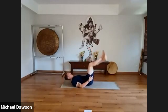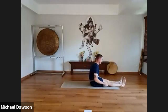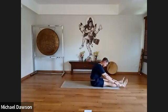Cross your legs, roll yourself forward, and just do a very gentle forward fall. So just place your hands on your shins, arch your back. This is just a counter pose for the back bending that we just did.